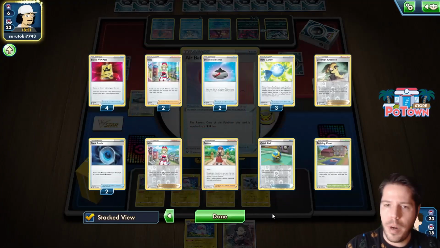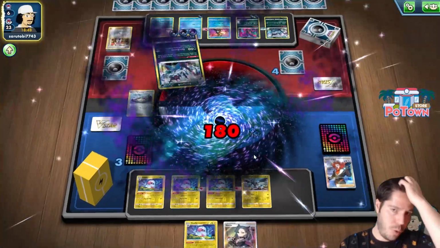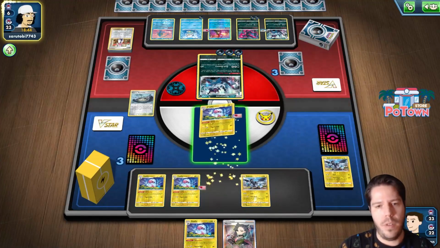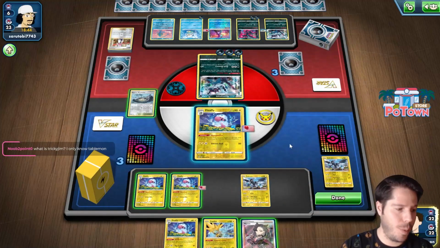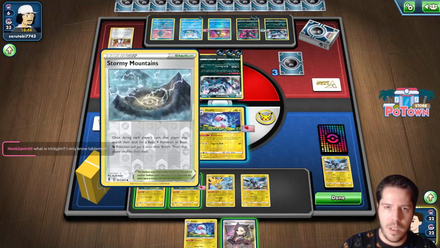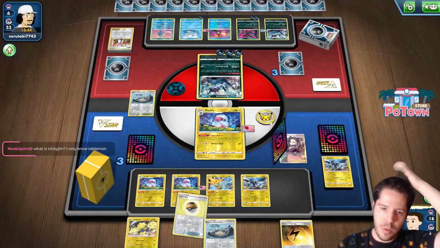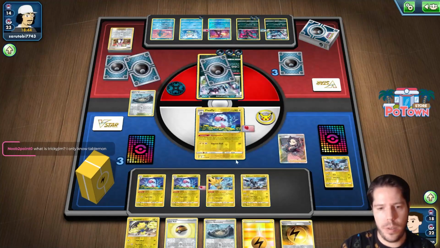We haven't seen any paralysis outs so far. You see an Air Balloon, but no switches, no Scoop Up Nets. My opponent's damage output, if they Scoop Up Net, would be a little limited. Thank you. Okay, so I'm just going to bench here. So now it comes down to the paralysis, and now I'm dead drawing as well, so that's not great.